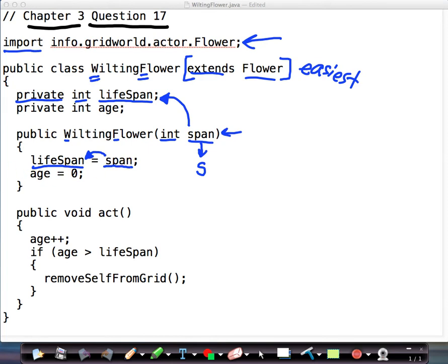Next, when we go to the third line in our actual problem, another field, age, should be initialized to 0. So what we do here is we initialize age to 0. Pretty quick and simple. We've got both of our curly brackets here, and then this whole thing right here is now the constructor.